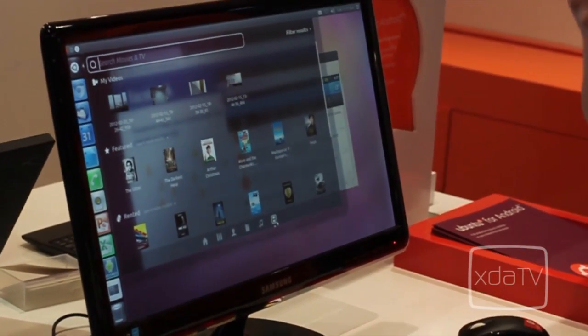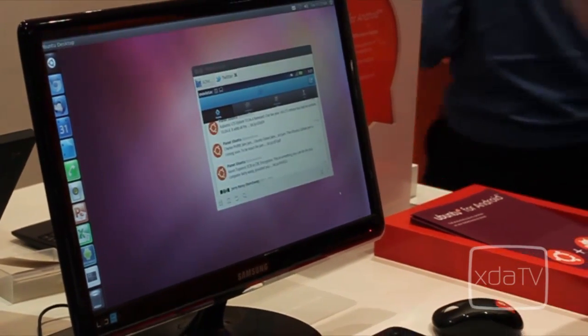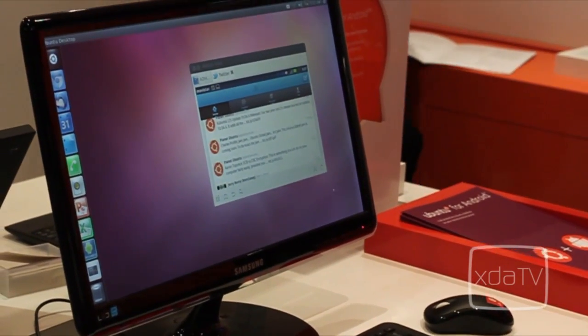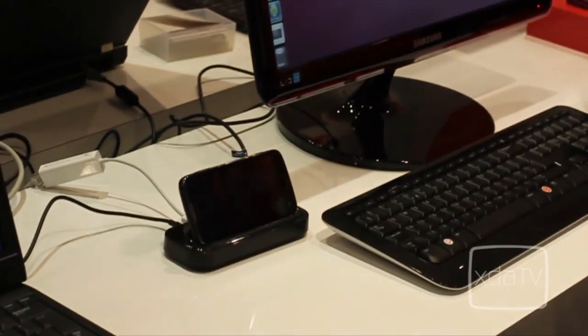You take a video on your Android phone, you dock it, you can edit the video on your desktop, you can undock it, then you can dock it into an Ubuntu TV that you can see over here. The Ubuntu TV also runs on this same hardware. You can then watch the video on your Ubuntu TV, undock it, you've got it on your phone. So you've got one piece of hardware, you keep all your data with you, but depending on whether you're out and about using the Android interface, docked into a desktop using the Ubuntu desktop, or into a TV, use the Ubuntu TV interface.